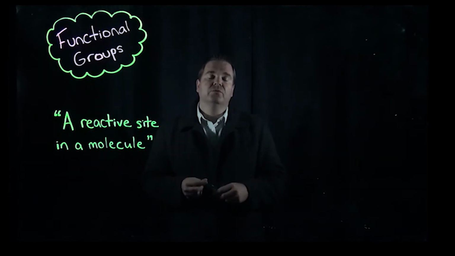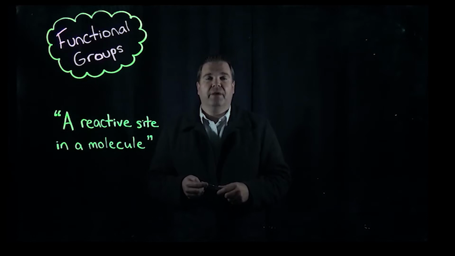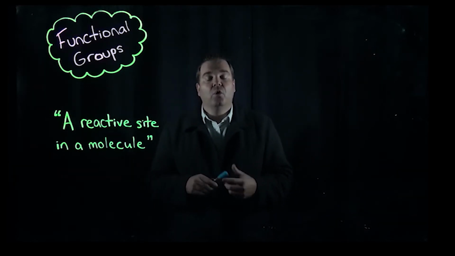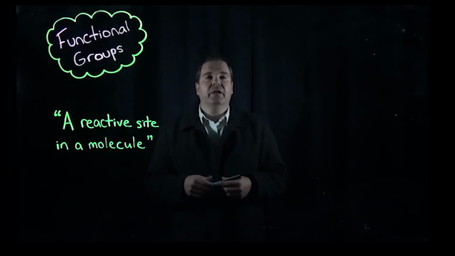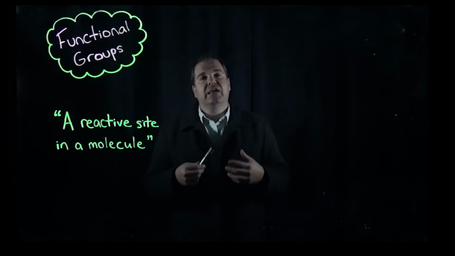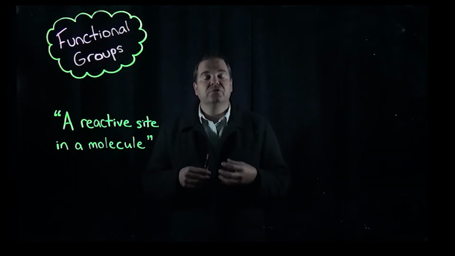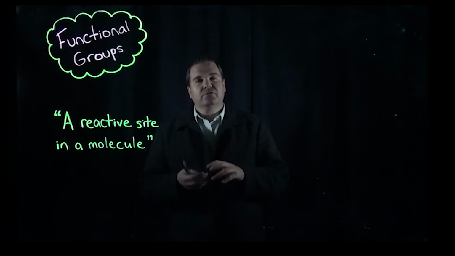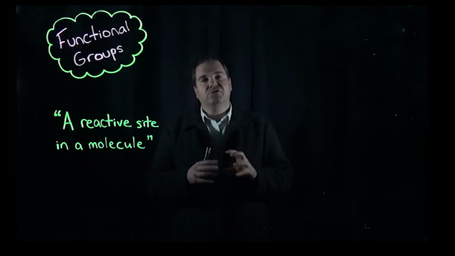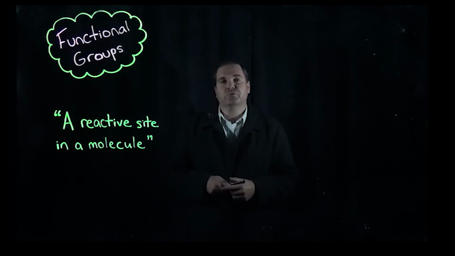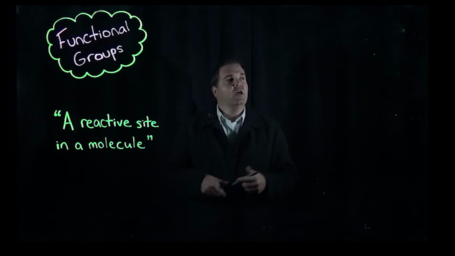Now, organic molecules, as we've talked about before, are primarily made up of carbon and hydrogen. They're quite unreactive. They're generally non-polar. All they really do is burn. So what you need to do in order to do a reaction with an organic molecule generally is to have a site in it that allows you to perform a reaction. And a functional group generally has electrons or bonds or something within there that allows you to actually react and form something new. So I'm going to introduce you to some of the different functional groups that we look at here in Year 12 chemistry.